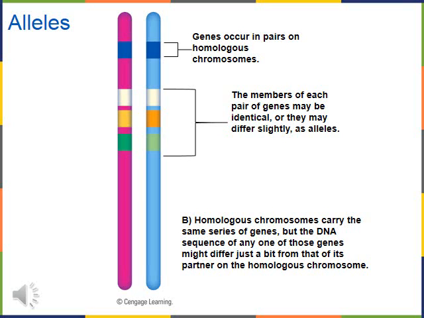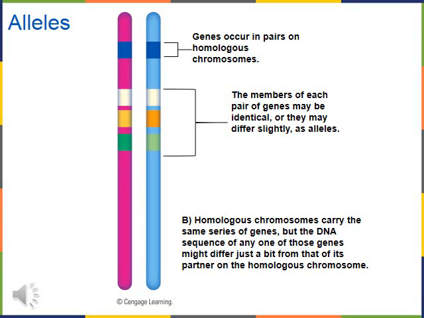This is just a nice little picture that I like to show so that you can have a better idea of what's happening on each individual chromosome. Here are 2, pink and blue, one for information coming from the mother and one from the father. The bands that you see all across the length of these chromosomes are genes, and as it notes, they occur in pairs on the homologous chromosomes. So these chromosomes are going to be identical. However, if you notice, look at the green ones at the bottom.